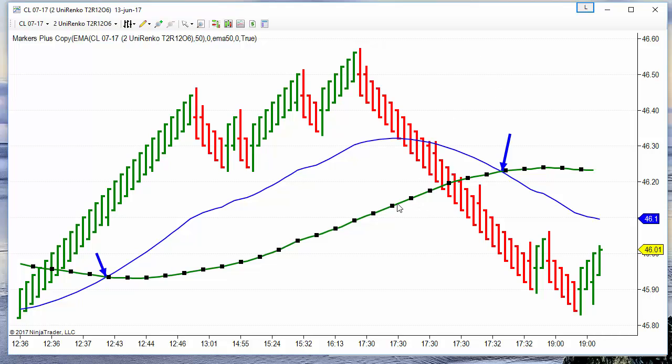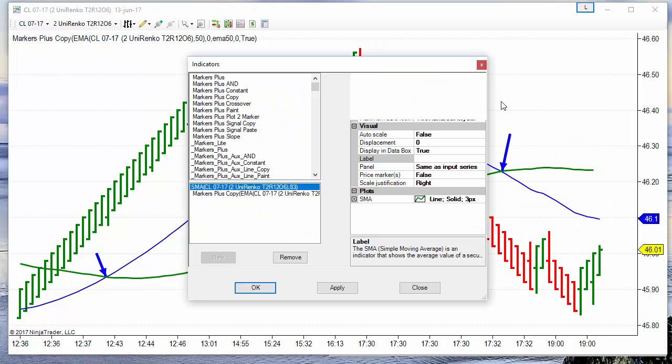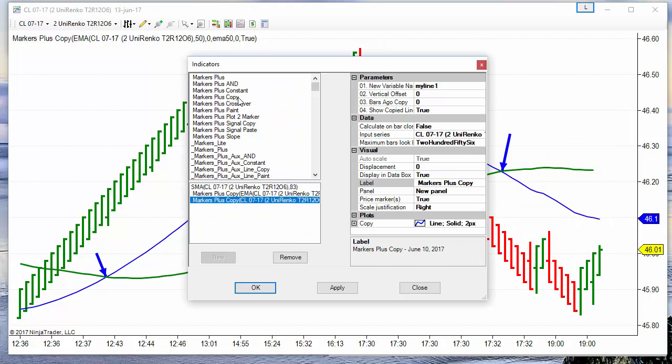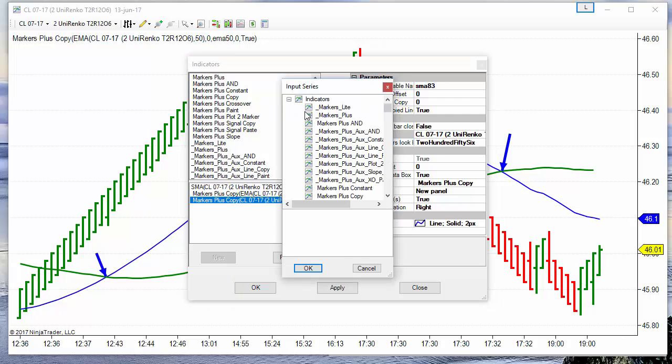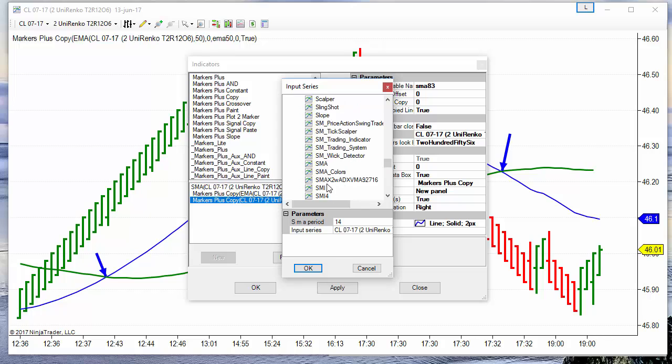Now we copy another line, an SMA of 83. We use the copy indicator, assign a name, for example SMA 83. We can place any name, and on input series we select the indicator with the settings: SMA 83.